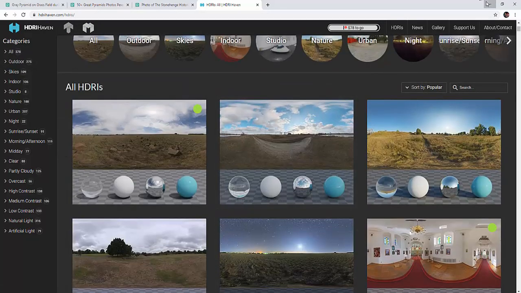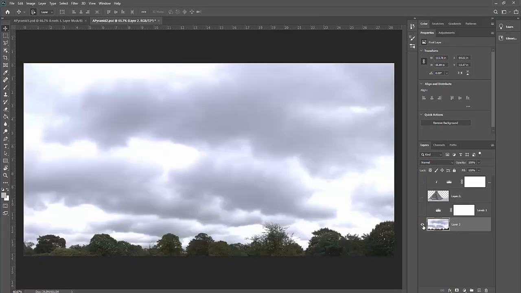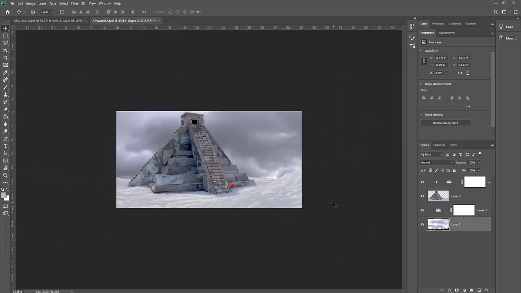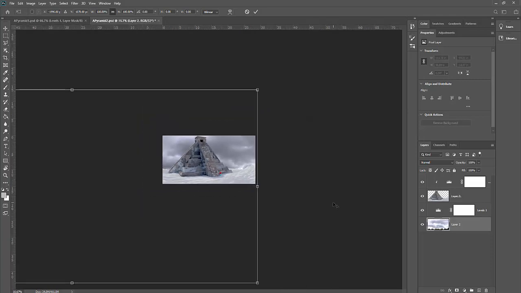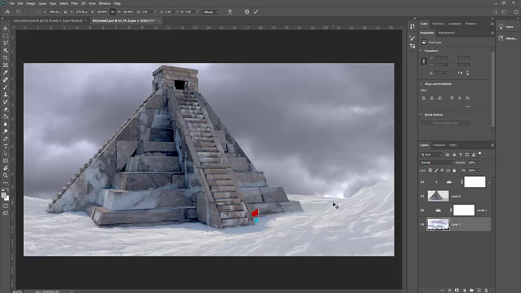The one I chose was this image here, and it's much bigger than what's there. If I zoom out here, if I hit Control T, you can see how much bigger it is. It's quite large. So I rendered this image at 2048 by 1024, but I got an 8K image size of this cloud to put in the background here.